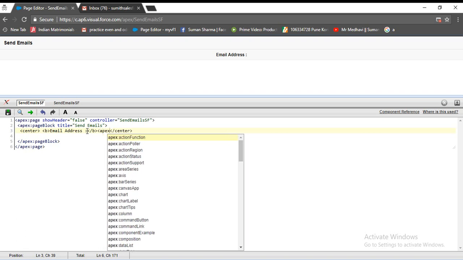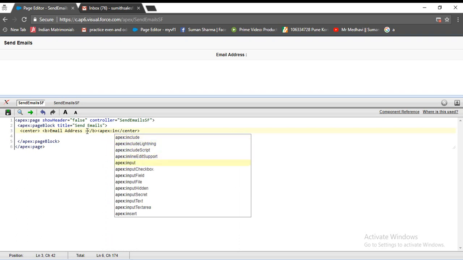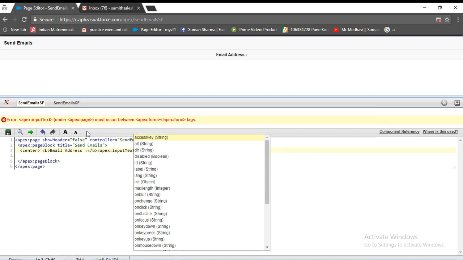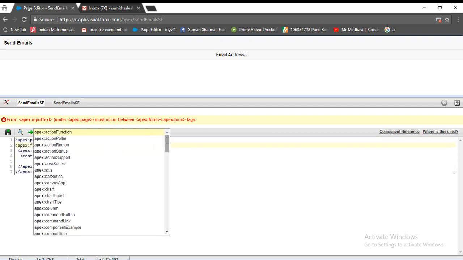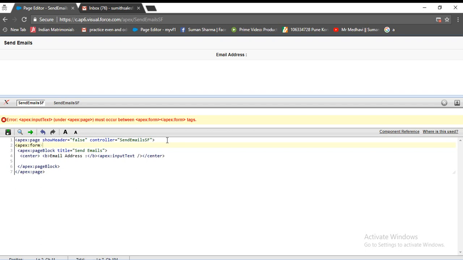So Apex column, input text. So whenever we are giving any input components, we need to make sure that it should be in form tags. Form, slash Apex form.